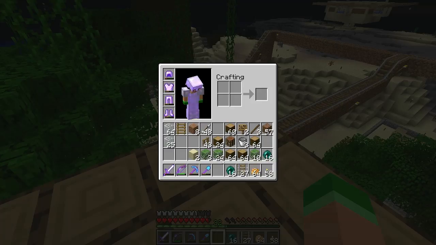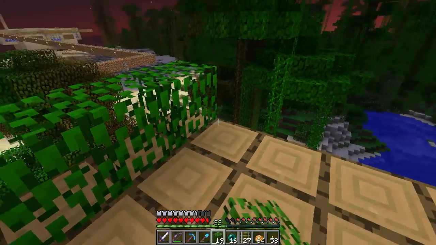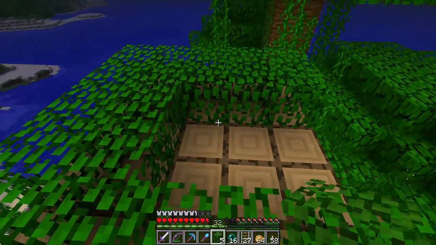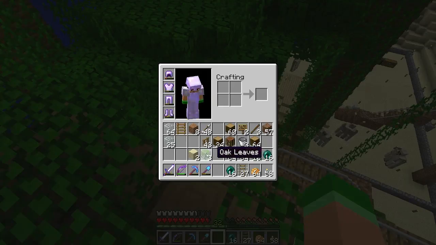So let me just throw these leaves back on again, up on top, and find out if they will continue to do so. And I guess that will confirm if that was the problem, that leaves cannot be used above the house.